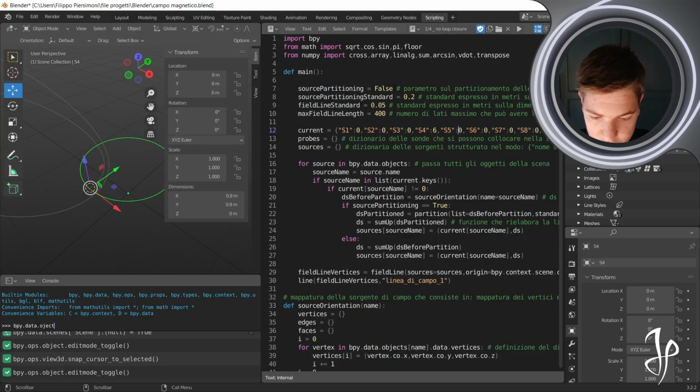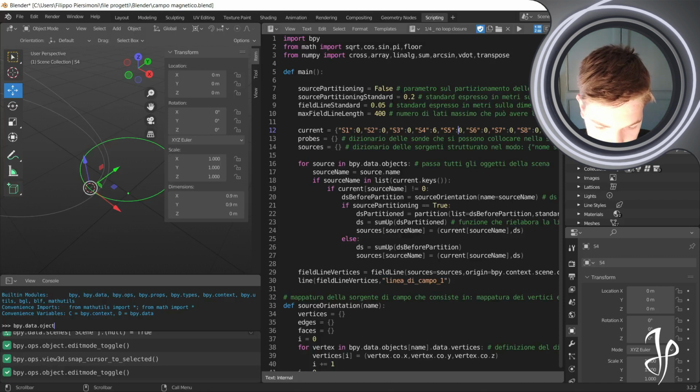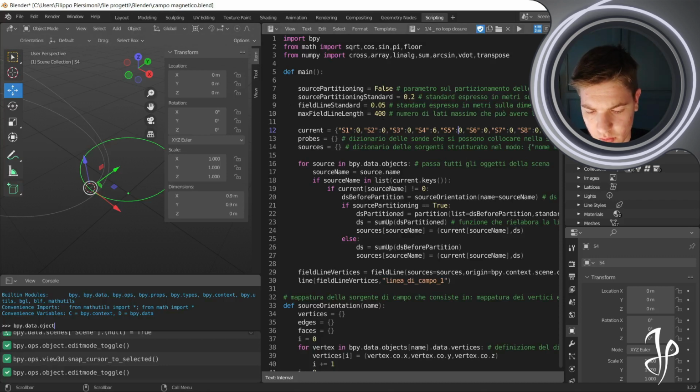So source partitioning equal false, so partitioning standard, it doesn't really matter. Field line standard equal 5 centimeters, which is the same as before, if I remember correctly. And max field line length, let's bring it to 200 as before.